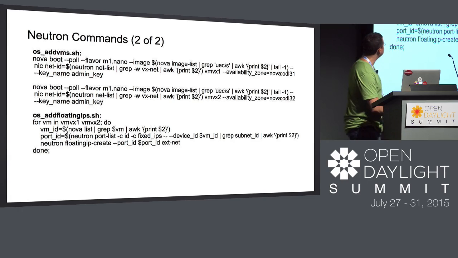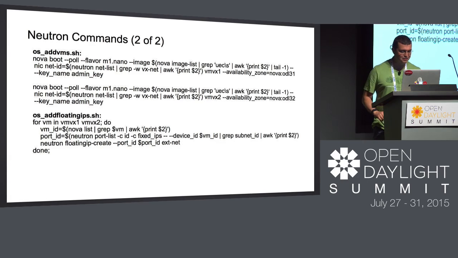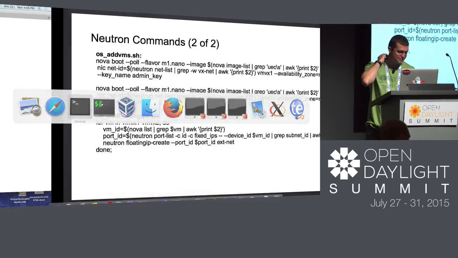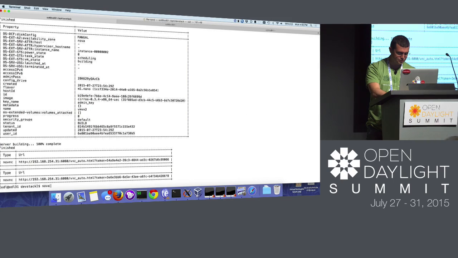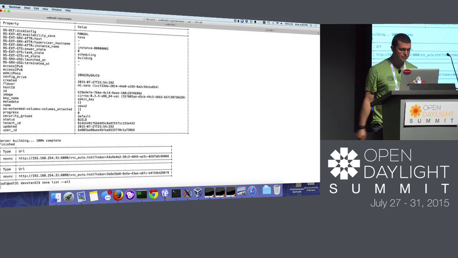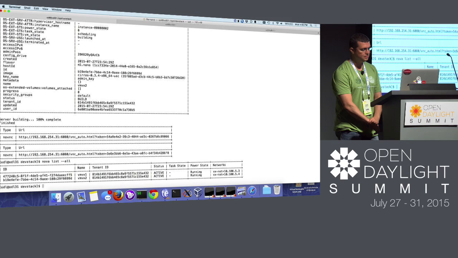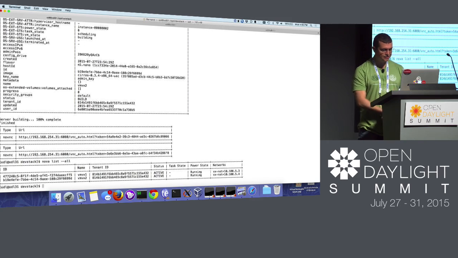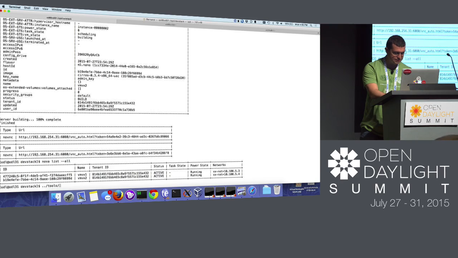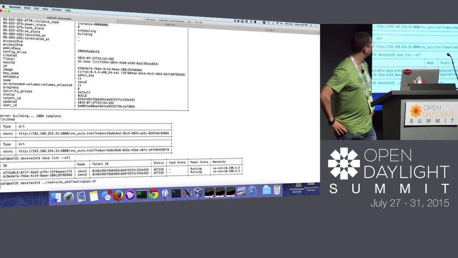So the last step is just to add the floating IPs to these VMs. You can see that those VMs have the internal network. Tools, OS, floating IPs.